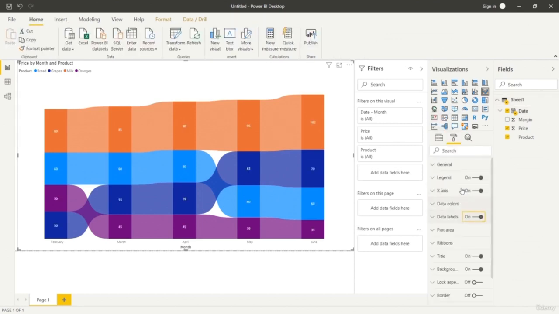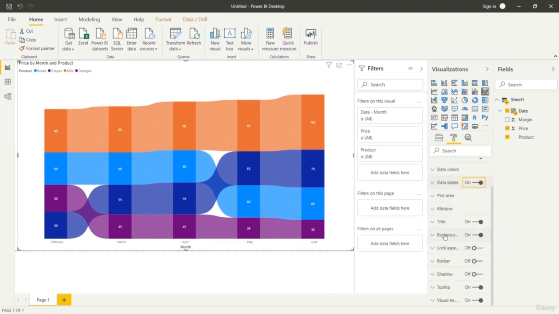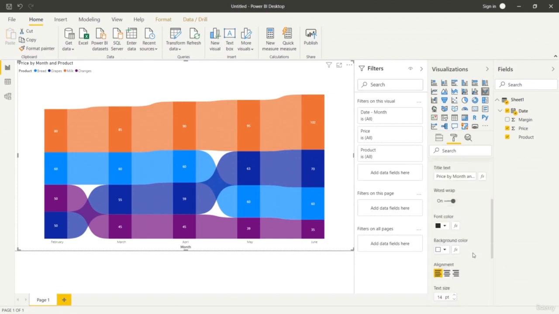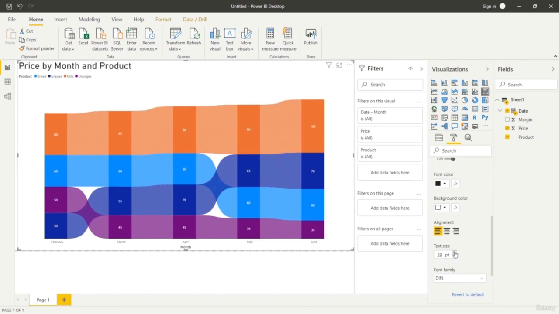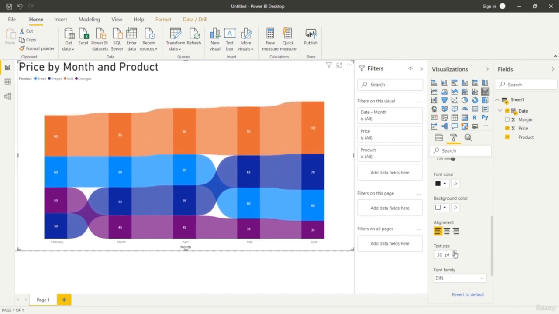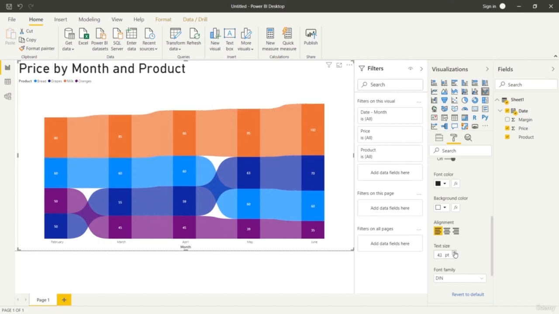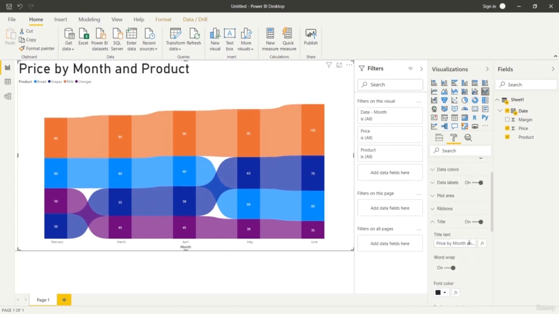So this is a flow, and you can go to the format tab to add some details, like turning the data labels on, so it will add the relevant data labels, say order quantity, or here we've got the price. It will show you the sum of price by default. You can change it to average, count, or any other parameter. You can also find the median or other things. You can increase the text size of data labels as well as the title, legend, anything else.